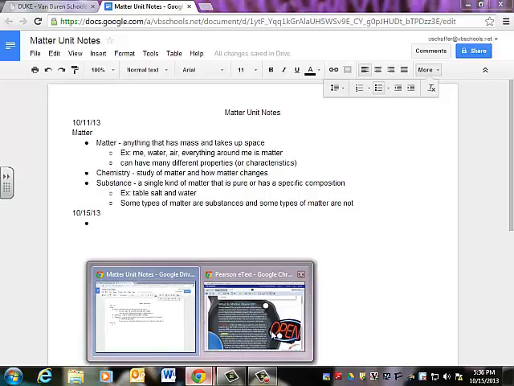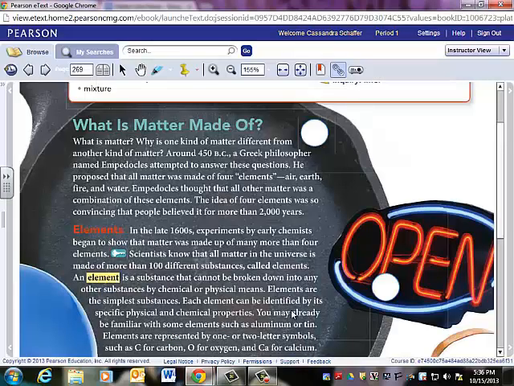So I'm going to go ahead and head back over to my text. And let's go ahead and do a preview. So I see right away I have that big blue question, what is matter made of? So I know as I'm reading, I'm going to be looking for that matching white and blue key, because that key is assigned to me that whatever sentence comes after it, that's going to be answering our big question of what is matter made of.